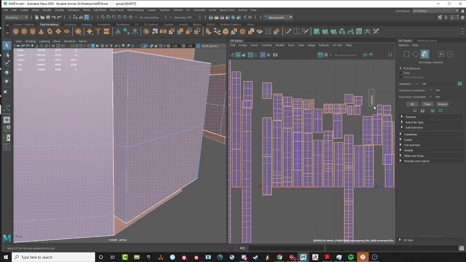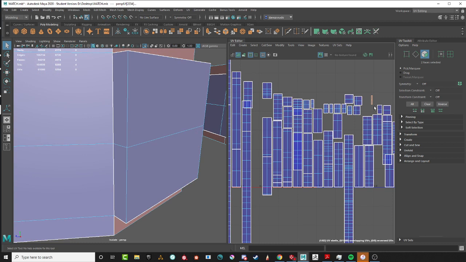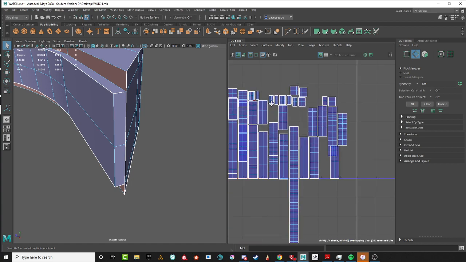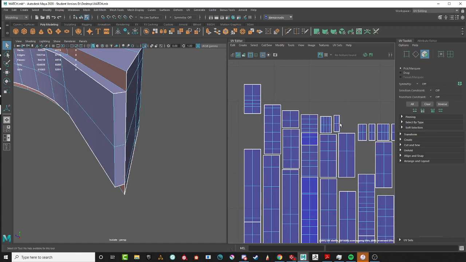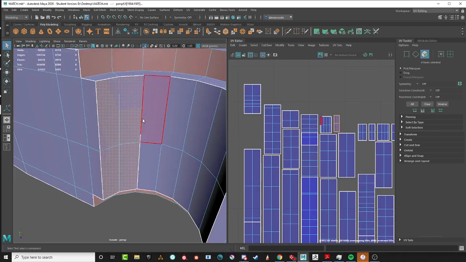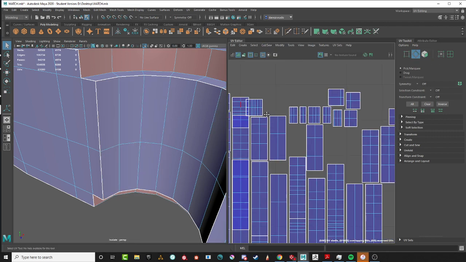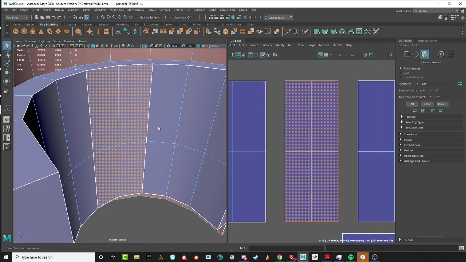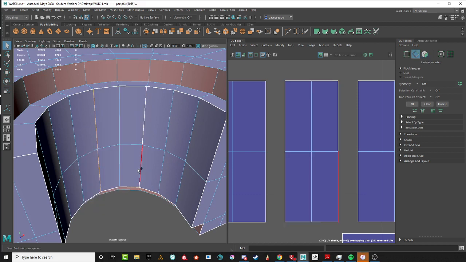So just like with optimization, what I want to do is bring down the amount of UV islands I've got to a point. I don't want to try and make everything one UV island. But if I've got little floating things like this, I'm thinking, well, I could probably fit those back onto somewhere. So this, where do you live? Oh God, missed you. Maybe there, definitely.